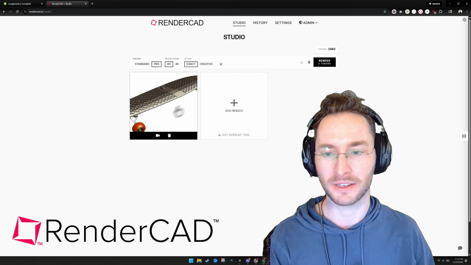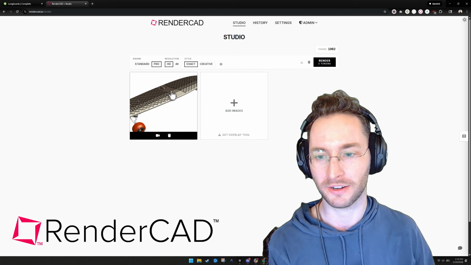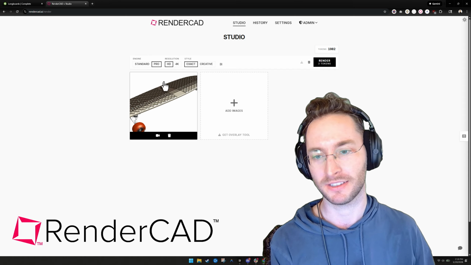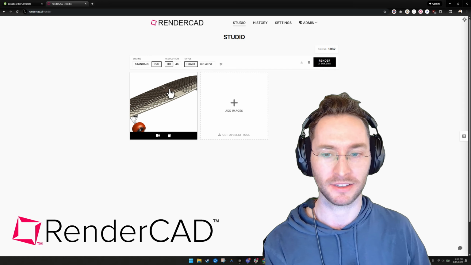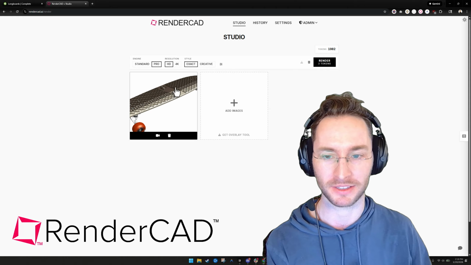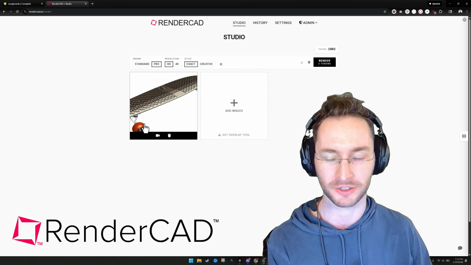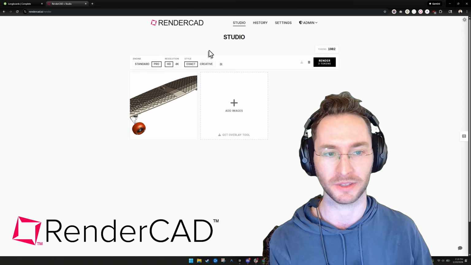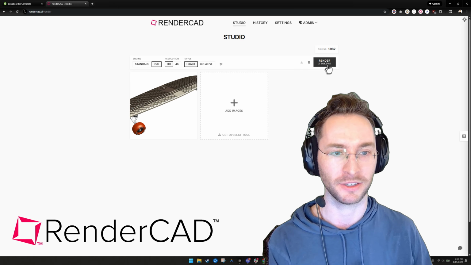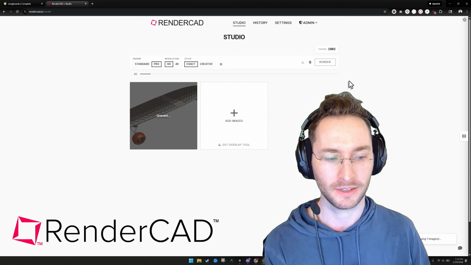So, because the model already has what we want in it, it's probably going to assume that this is going to be some sort of a wood deck, and those are trucks, those are wheels, and so we'll let it assume the materials. So let's render it up, and it's going to queue it.